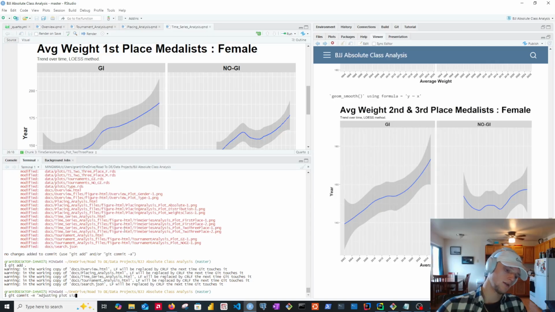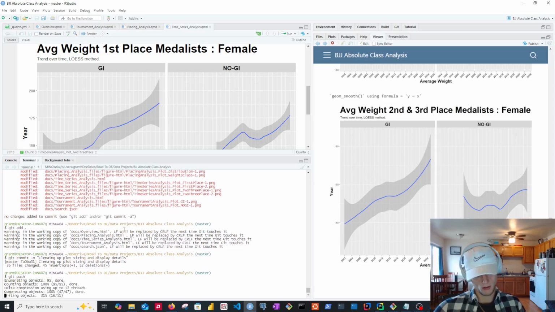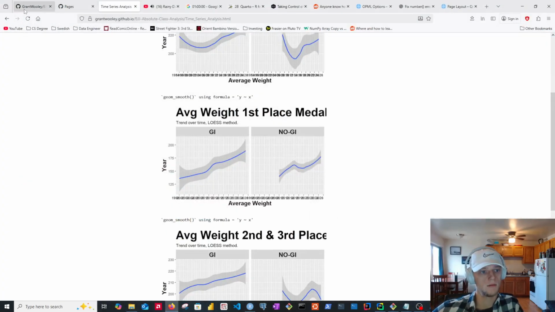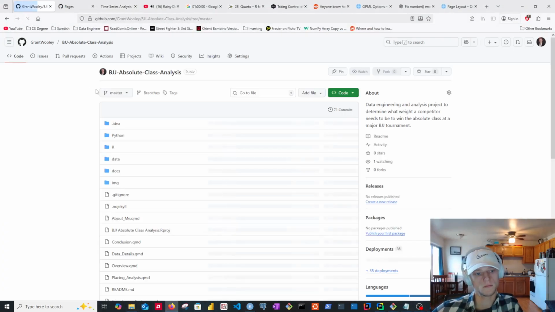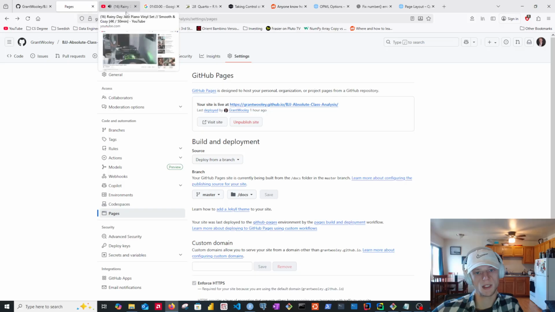Adjusting plot, or cleaning up plot sizing and display details. Git push. Okay. Nice. Probably take a minute to hit the website, but that's okay.